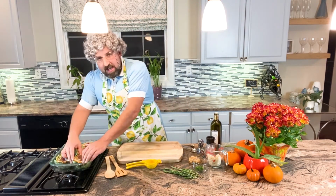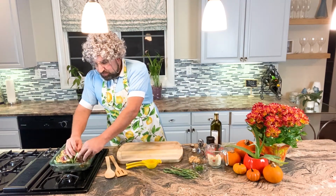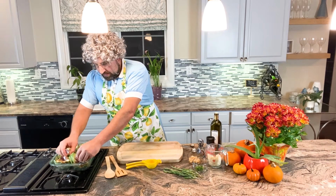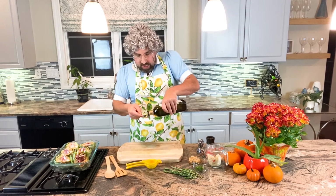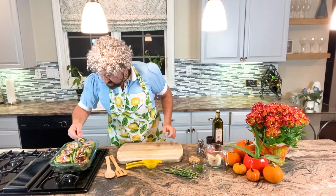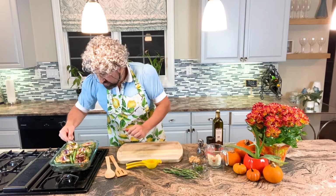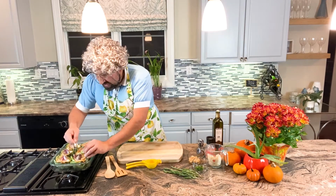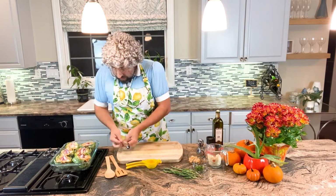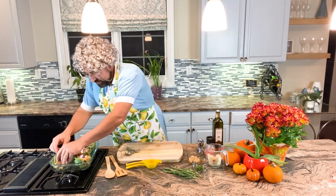So we'll now stand up our artichoke and we want to spread out the leaves. Then we'll take our olive oil and do 1 tablespoon per artichoke. And you want to drizzle it all into the leaves and also into the center. Oh, that's nice. And so we'll do each one.